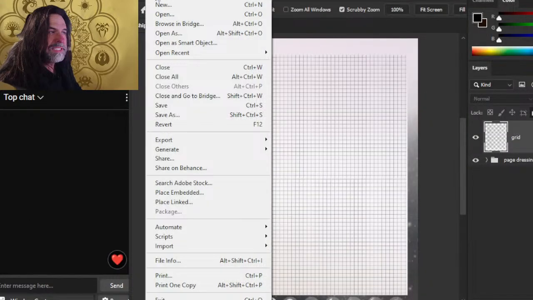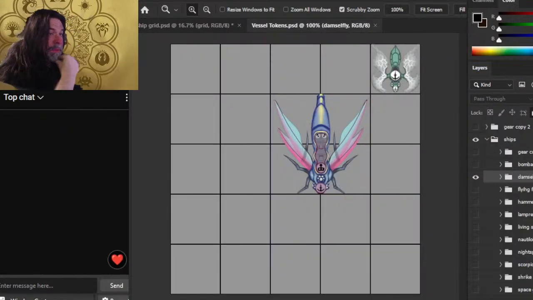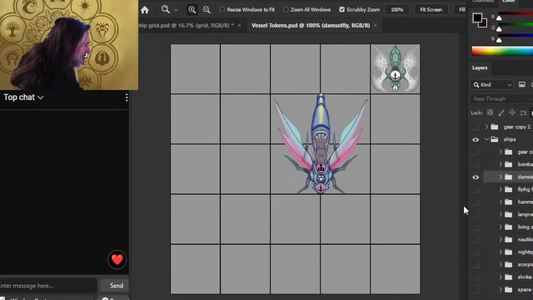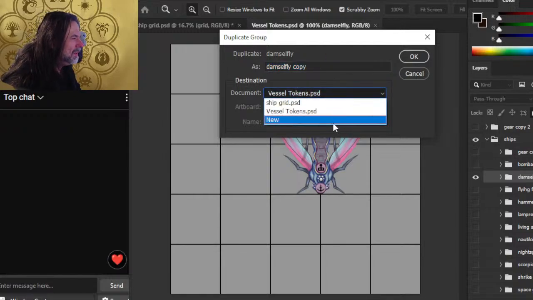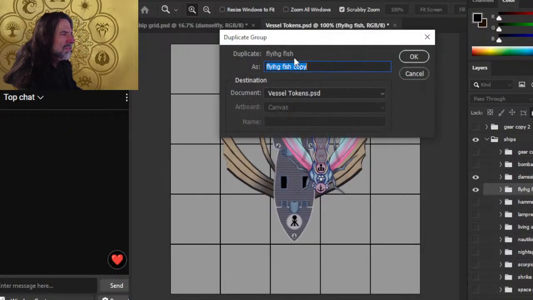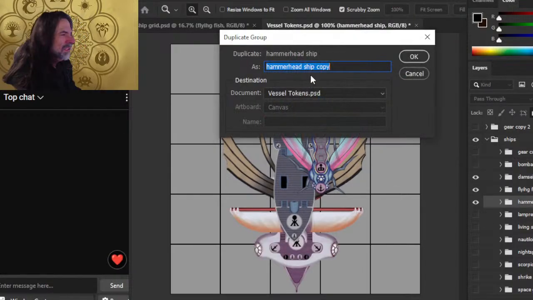So what I need to do first is open up the vessel tokens that we created probably back around episode 160. You can jump back into the full playlist and go find where that was if you're interested. But I think what I want to do is just start grabbing these things, duplicate the group and drop it into the ship grid, duplicate a group, drop it into the ship grid.